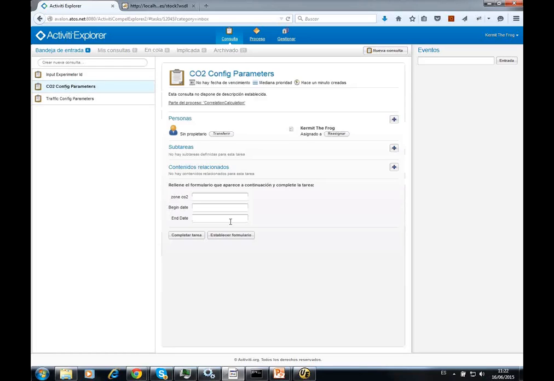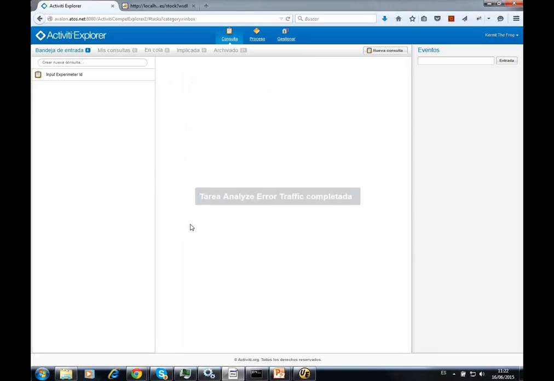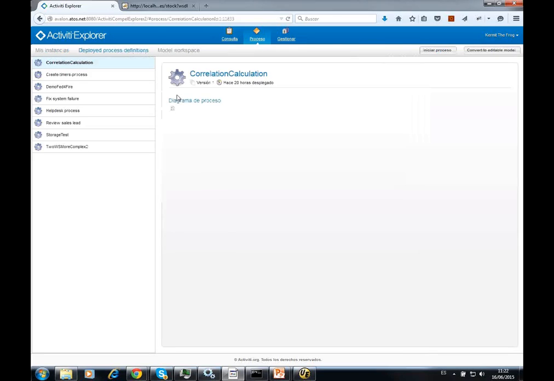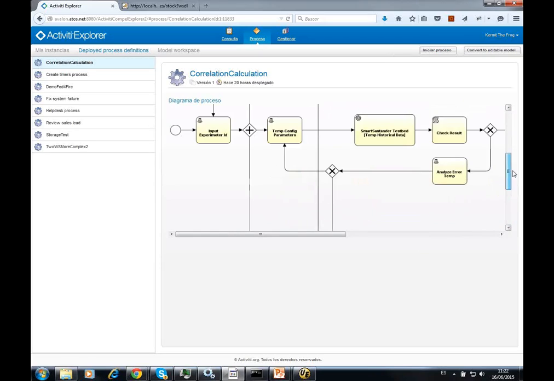So in this case, we can also introduce here the correct one. It disappears, and at the end, the traffic jam, we will see that if we introduce here whatever, we will see that now the error is, sorry, I stop it. So you will see that now it's stopped because I did not check the repeat. So at the end, we are in this task and I say yes to finish.